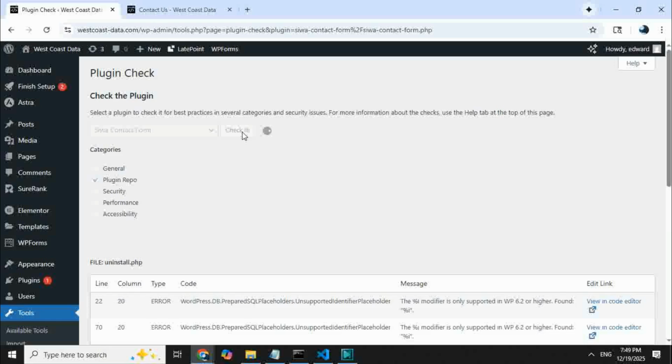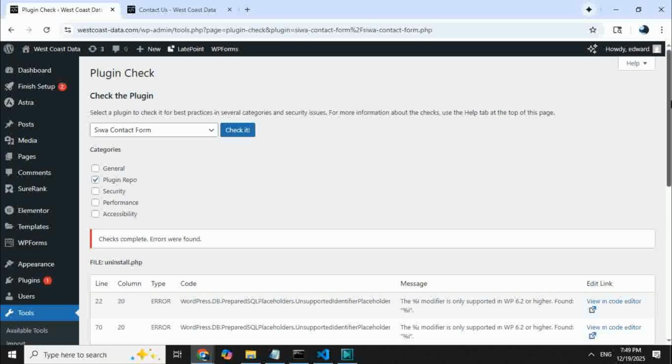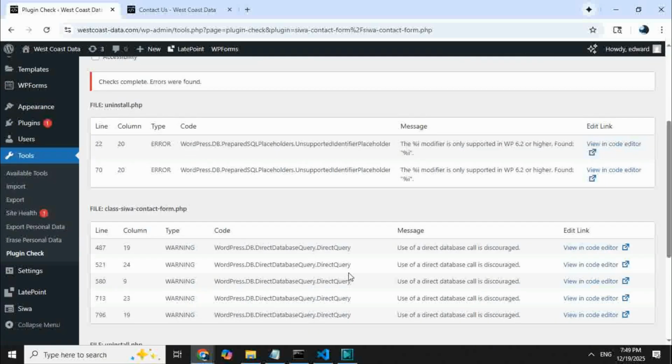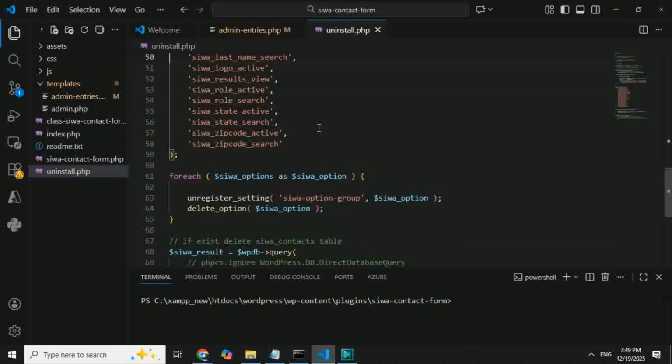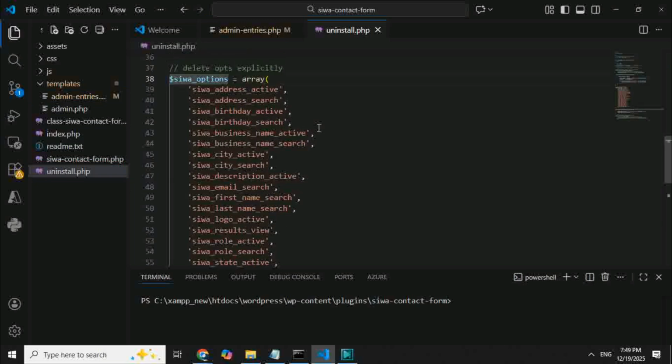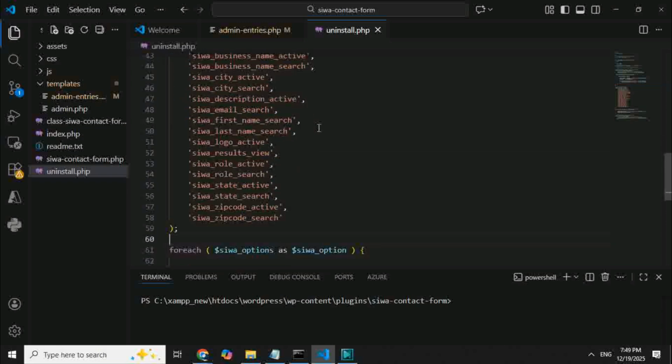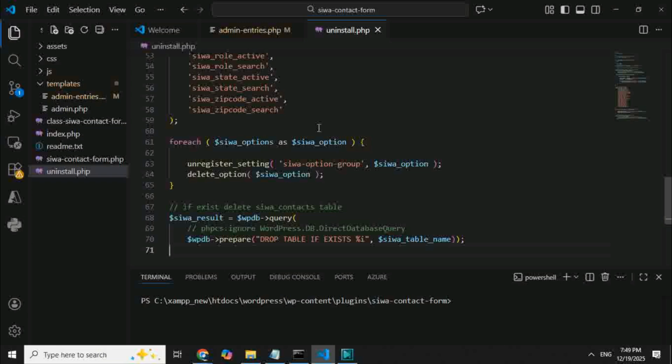And there are some other items that I had to struggle with in the interim, having to do mainly with my uninstall. For example, the options array that I created, to use the various fields or not use the various fields, search fields and input fields, are all these options. And in the code, while I'm in the WordPress environment, I'm actually able to call these. I can loop through these items using the group name, which I'm not able to use here. So I had to explicitly name each and every one of these items and then loop through them. That's the only big thing.